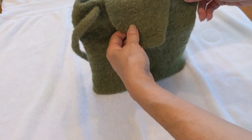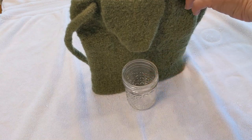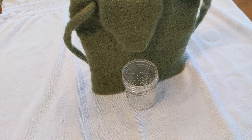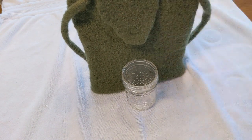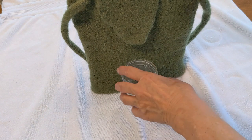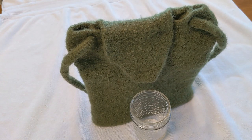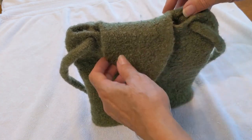Then when you do set it up, you can use a couple of these sophisticated tools to hold it in place, some jars. And then it's standing up. The body of it will dry better. If you blow a fan on it, that will help quite a lot. And like I said, there's no reason to just leave it sitting where it is. Move it around on the towel so it always has a dry spot on the towel. Continue to move the straps through.